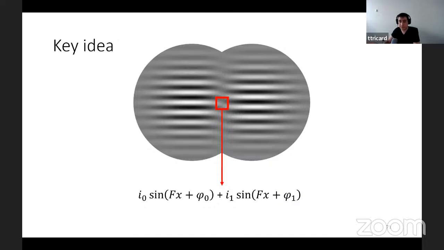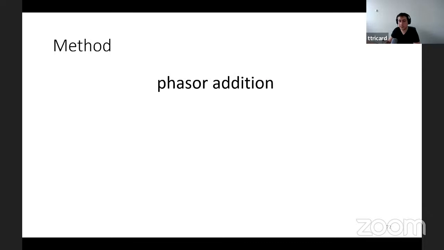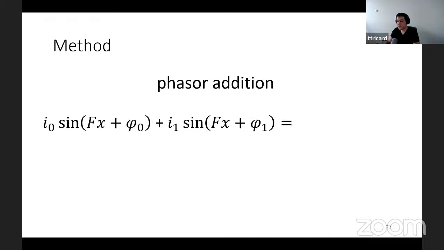To fix that, we choose to focus on each point of the space and reformulate our sum of two kernels with just an intensity multiplied by a sum of two sine waves with different intensity. Here we limit the case to a single frequency and single orientation for simplicity. And if we reformulate it like that, we can actually use what is called Phasor Addition, which gives a name to the paper. The Phasor Addition states that if you have a sum of two sine waves with different intensity but the same frequency, in the end, you can reformulate that with just a single sine wave, one intensity and one phase.